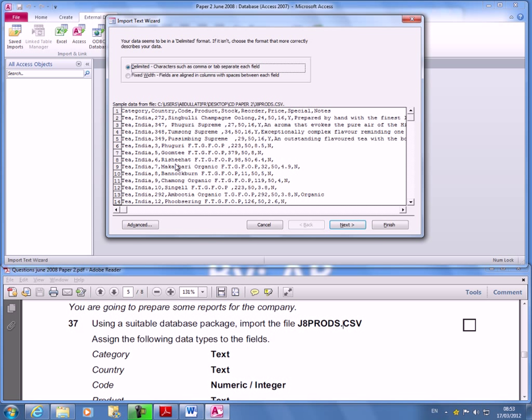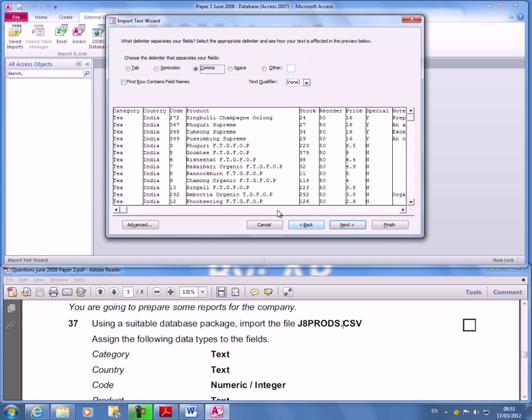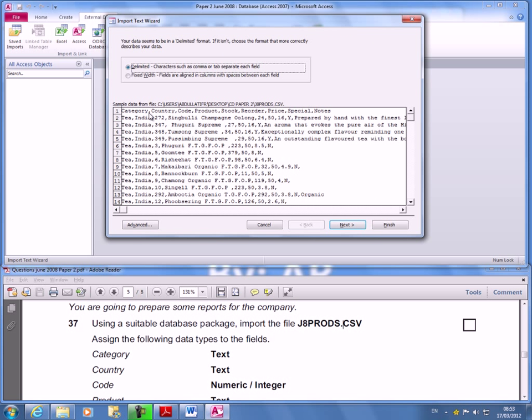Some questions have popped up again in class and otherwise: do I use delimited or fixed width? All the past papers that I have seen have used delimited. And what is delimited? That means there is one symbol in between the data items. In this case, you can already see it's a comma. Now I'm going to click next, and as you can see, it is split up based on the comma that is there.